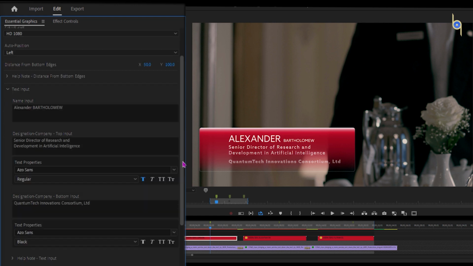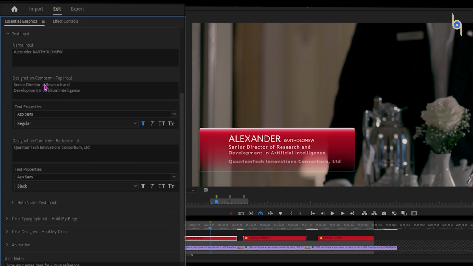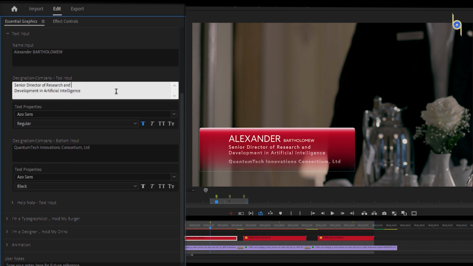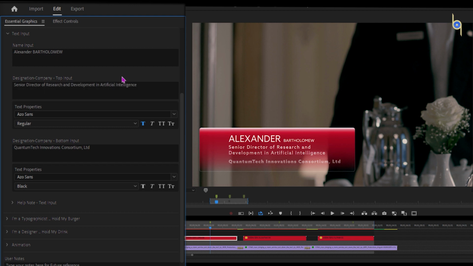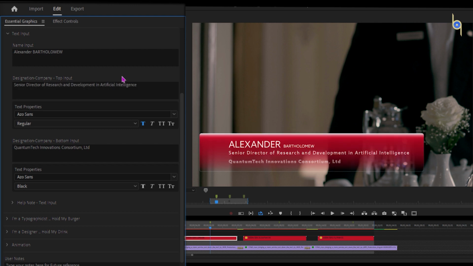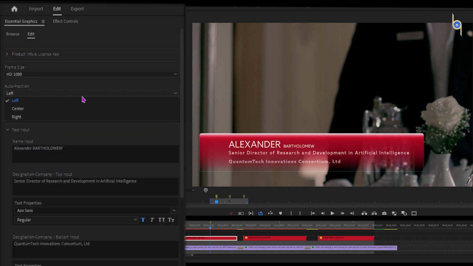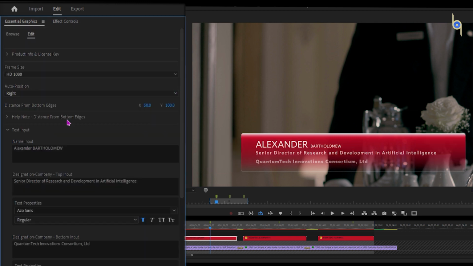So text input should be pretty obvious and straightforward. You can type in the text. And because it's responsive, everything will resize accordingly based on what you type in. Alright?